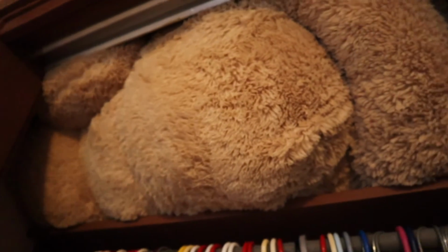What is the yoga mat I have? These are my bags that are inside here. These are my wrapping paper. This is my beach essentials. This is an extra shelf of cubby box thing. And in here, that little box right there, I have most of my pillows that I don't use anymore. And for my big bear and my tiny little bear, the tiny bear is right there, and then the big daddy is right up here.